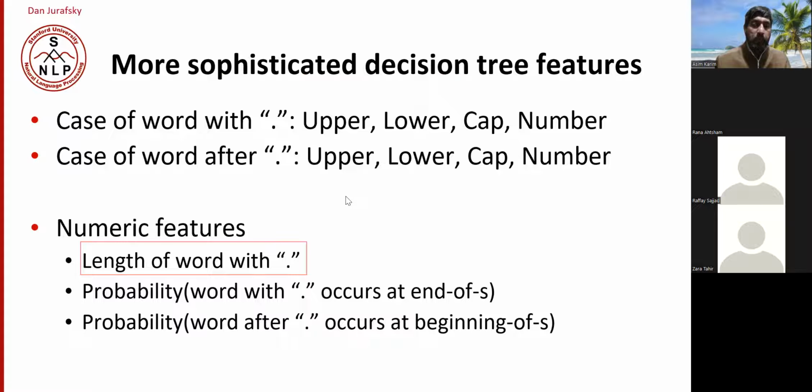You can also use the length of the words as well. So probability of word that comes after a period, probability of word that comes before a period, and so on. So usually when a sentence starts, it usually starts with some limited number of words. So for example, the, I, he. You will not have a new sentence starting with some verb, for example, running. So a new sentence typically would not start with running. So you can use all of these clues and build a good machine learning model for sentence segmentation.